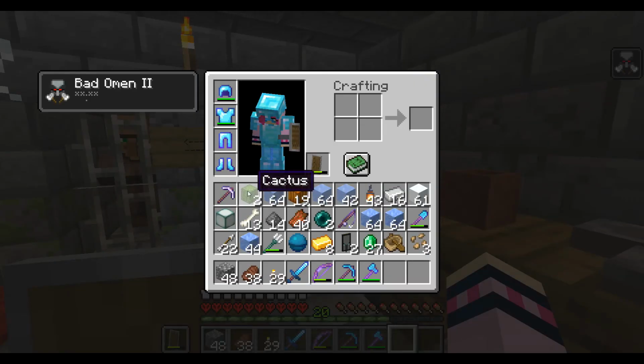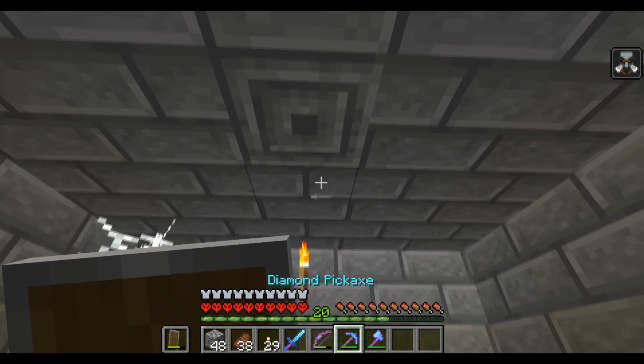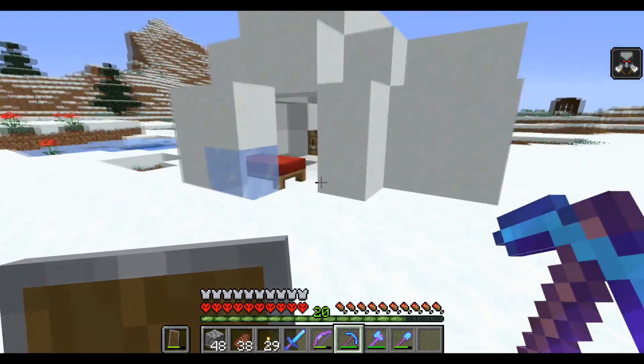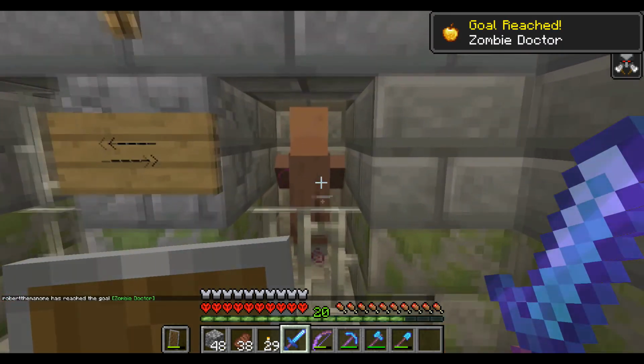Well, we got our cactus, I guess. What a weird way to get that. What? Of course, there's silverfish. This is wild. Have any of you guys ever seen anything like this or knew about it even? I had no idea this was a thing. There he goes.